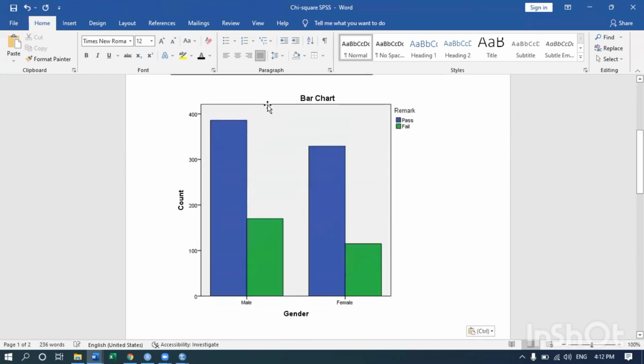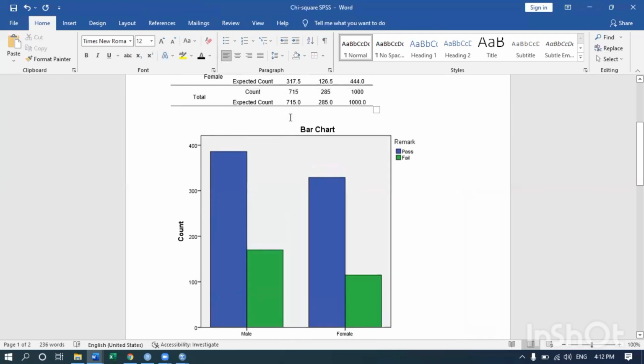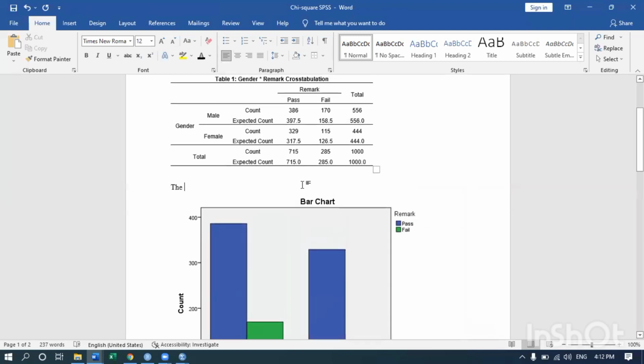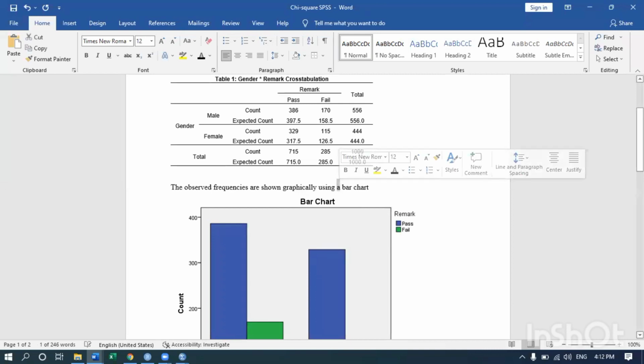Then what I can write is: the observed frequencies are shown graphically using the bar chart in figure 1.